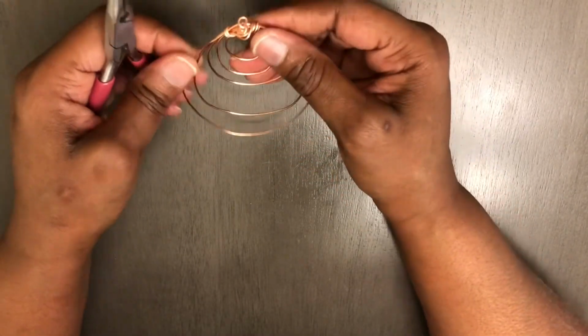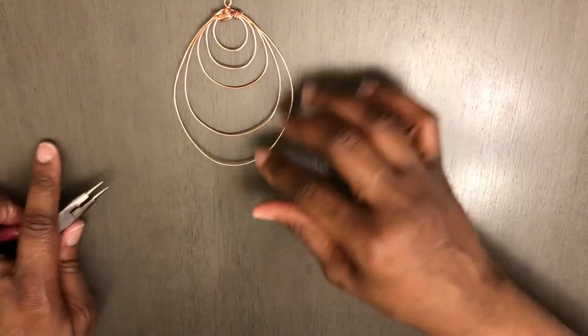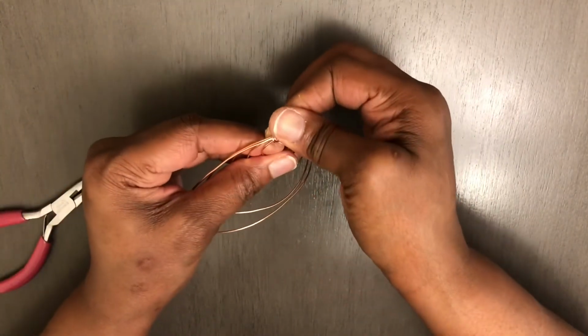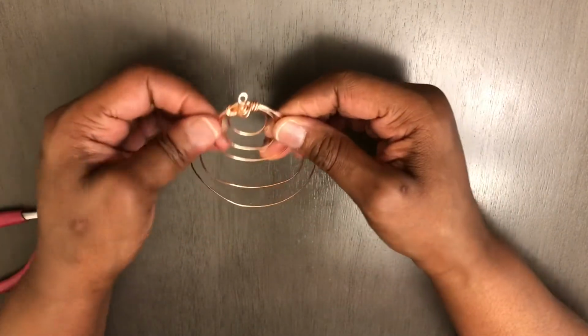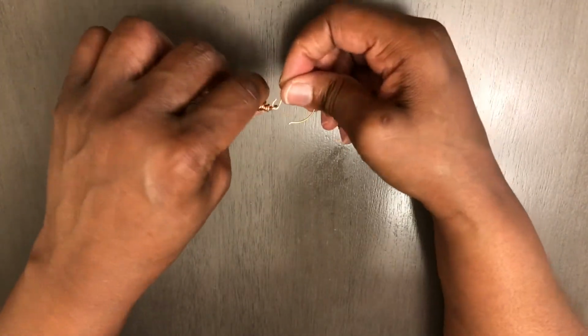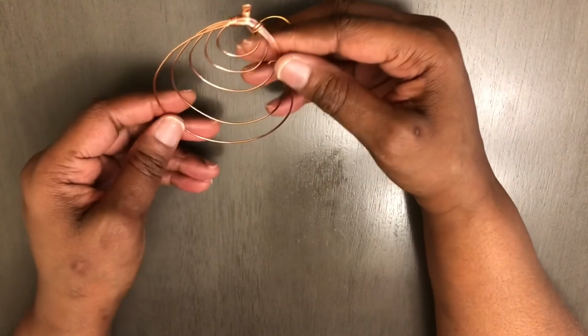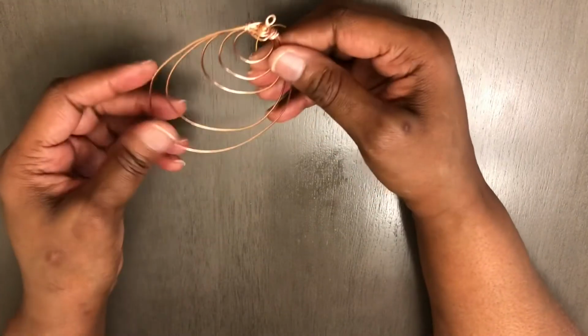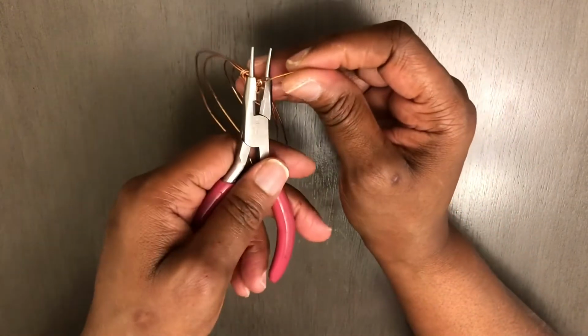So this is more like an oval shape. Okay, this is more of an oval shape that I've created. Just trying to straighten it up. Okay, so you just go in and you can play with it for a little bit to get everything straight. And that's your design, okay? Then you can take your fish hook and you put your fish hook on, and you can wear this either way. You can flip it this way and wear it, or you can flip it this way and wear it. It's completely up to you on how you choose to wear this earring.